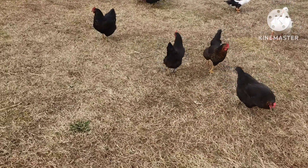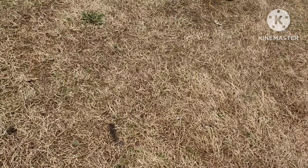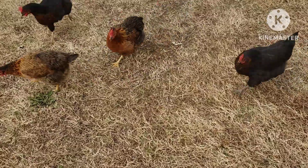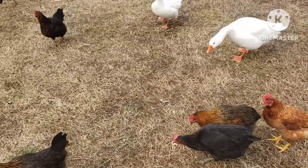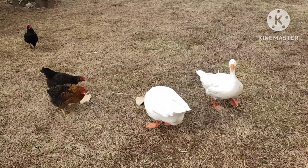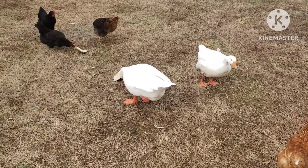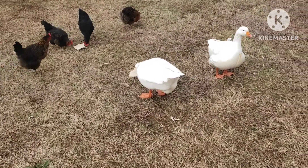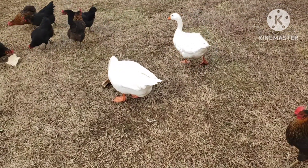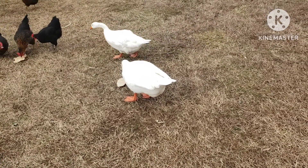I'm going to go back and get some more. I wasn't sure because I've tried to feed it to chickens before and they just didn't eat much of it, but these seem to be taking it no problem. I'm throwing it out there on the ground for them and they're just taking to it really good. When it comes to cost, you're trying everything you can do when you're trying to raise your own chickens, whether it's for meat or egg production.